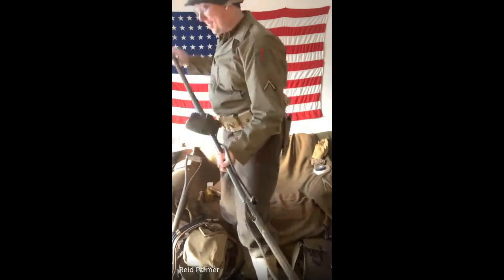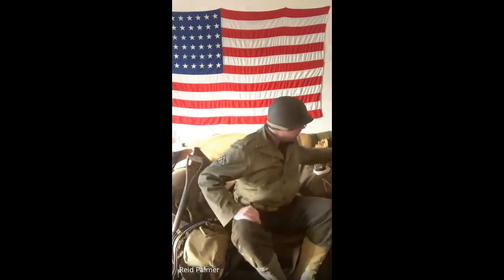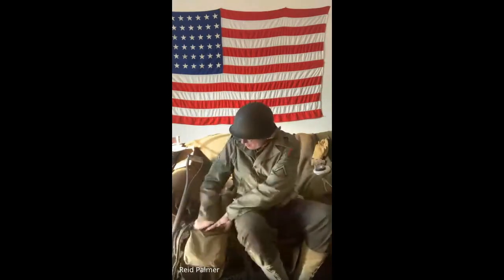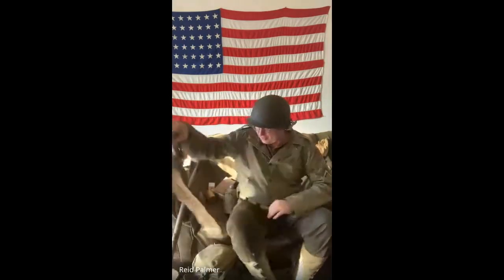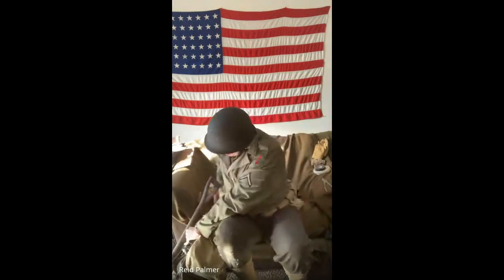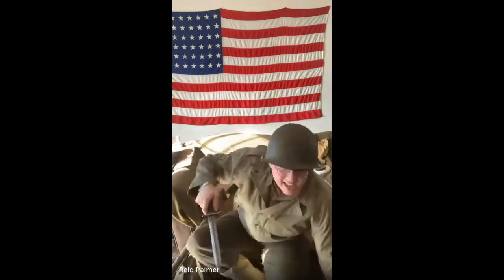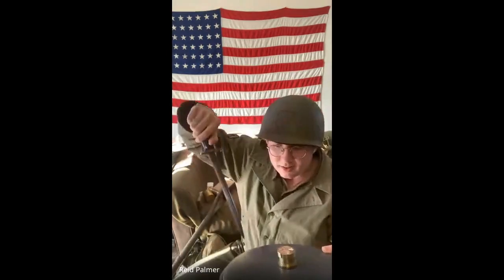So a lot of the guys ditched this equipment pretty quickly and resorted to what they knew was effective, which is essentially taking the bayonet off their backpack, and prodding the ground. They would essentially just be lying on the ground, prodding, and if they heard a sound, they knew that they had hit something. They had gotten the training, they had gone through this in North Africa and in Sicily, so they knew how to defuse these things. They knew that the Germans typically booby-trapped them, and they were able to dig them up and get them off.